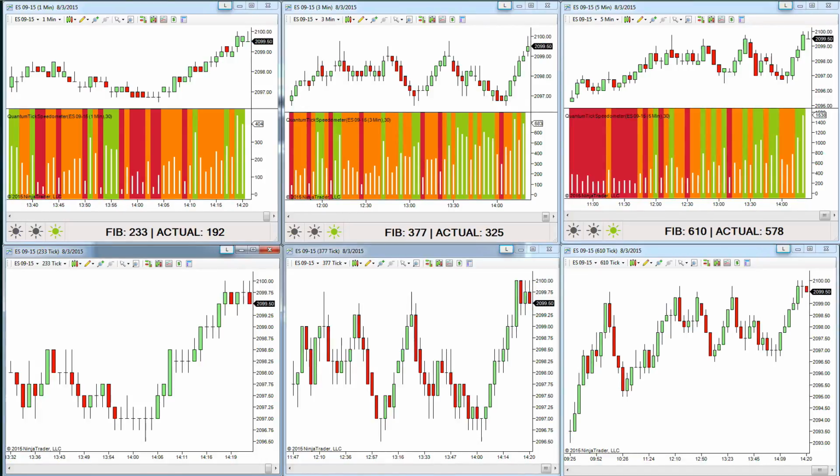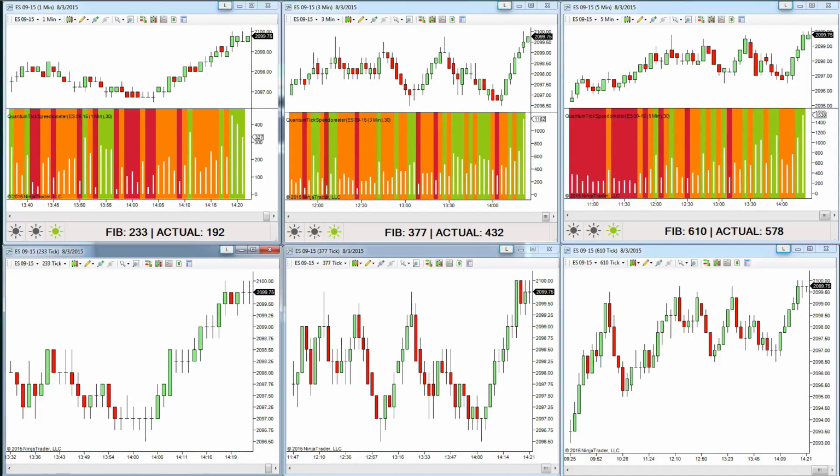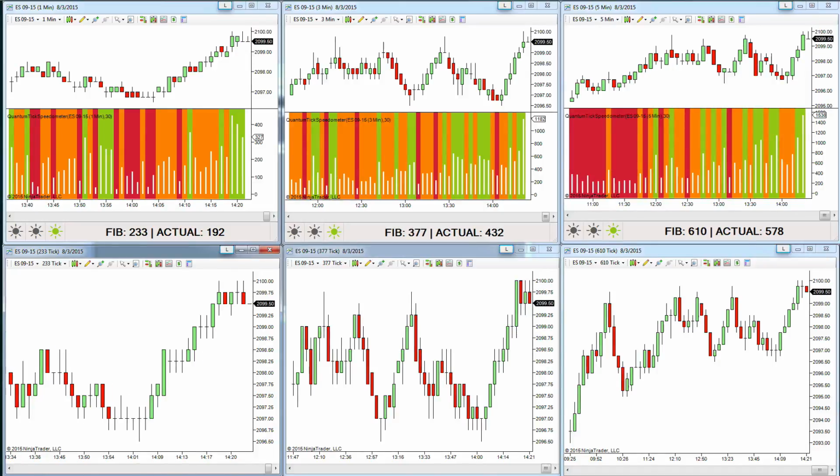As you can see at the top there, the histogram below the tick volume at the bottom of the indicator there gives you a graphical representation of what has already passed. You can see those regions on the indicator where we've had red, where we've moved into low tick activity. The orange is medium activity, and the green is high activity.